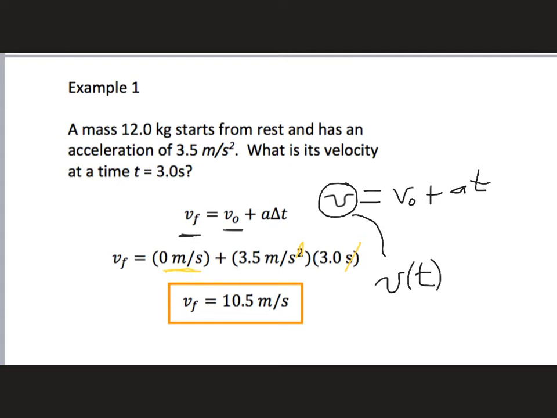In other words, if you think of this just as the final velocity, in a lot of problems, that's the right way to think about it. It makes it easy to understand what's going on in the problem. But there are other problems where there might be multiple final velocities that you have to calculate, and it can be confusing which one's really the final velocity. In this case, it's better to think of this as v as a function of time. What that just means is that if you plug in any time here, then that will tell you the velocity at that time. So for every possible time, you can know what the velocity is. So instead of thinking of it as one final velocity, it's whatever velocity you need. Whatever time you give me, I can tell you that velocity.